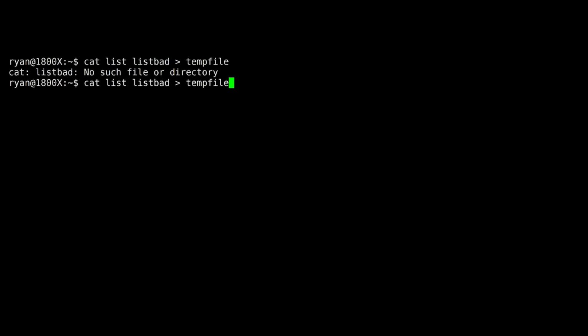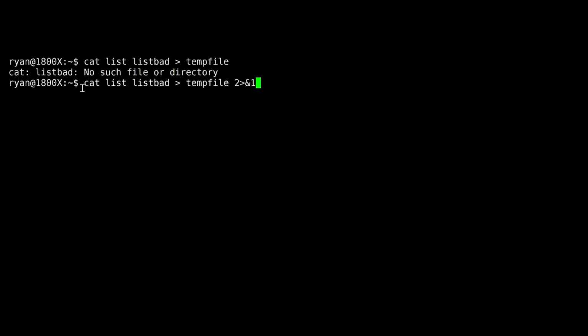But what if we run this file again and we tell it we want to put the error output? Remember that 2 is the file descriptor index for standard error. So now we're saying take the error from this and put it somewhere else. But instead of giving it another file name, I want it to be in the same file. What I can do there is use the ampersand, and then give it the index of the standard output.